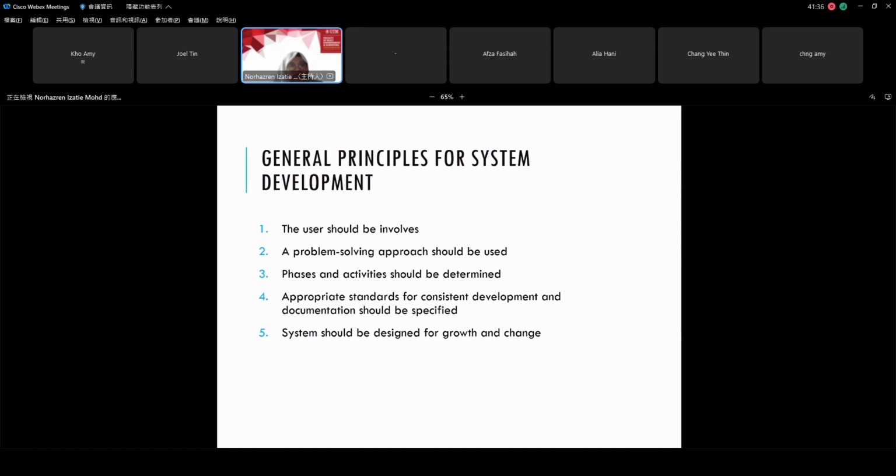Lepas tu, all the phases and activities should be determined at the early stage before you design the system, and appropriate standards for consistent development and documentation should be specified. Contohnya, let's say lah, I develop my own game for the safety system.